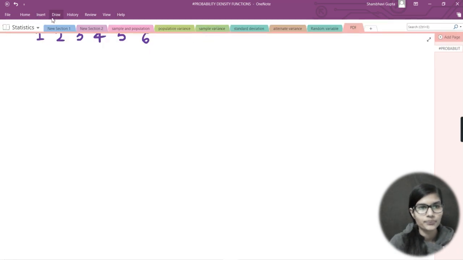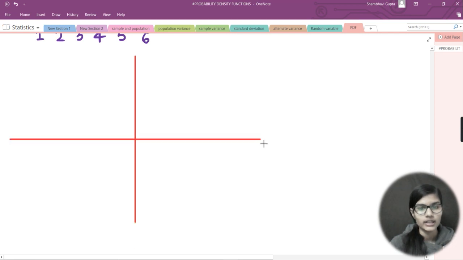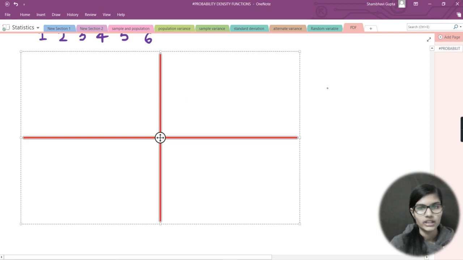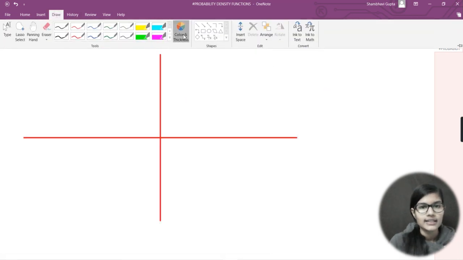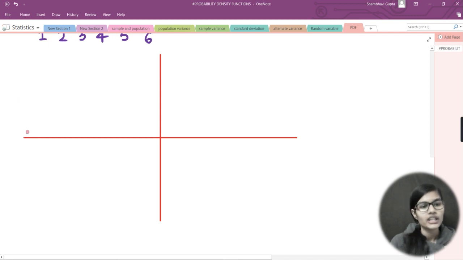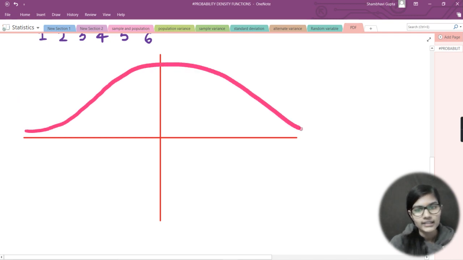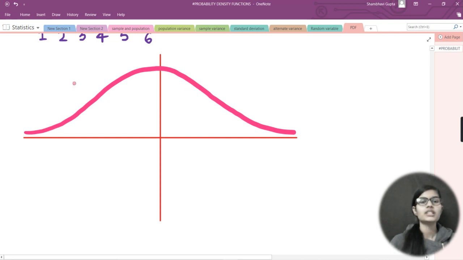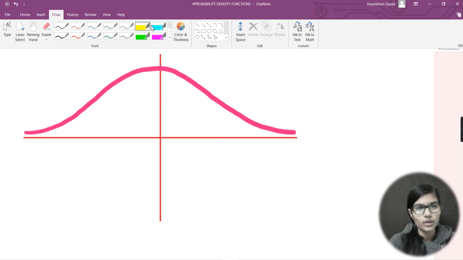So for that I would be needing the x and y axis, like that line only. Yeah, this one. Okay. So this is something in which I'm going to draw a normal distribution. So let me keep it this side. Let me take one different color. Okay, so this one, and let me take a little bit more. So if we are going to see any graph like this, okay, so it's not seeming like that, and okay, so this is a graph, this is the normal distribution, the normal probability distribution.